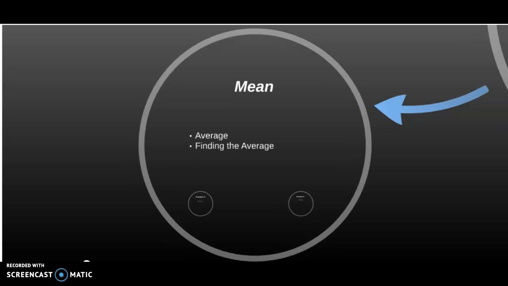So mean is another word for average. If you're trying to find the average of something, then you're trying to find the middle, or the number that when you add everything up and divide it by the number of things that there are, that's your average. So that's actually exactly how you find it. Let's say that you have 5 numbers. You're going to add those 5 numbers together, and then divide it by the total number that you had, which in this case was 5, and that's your average. But let's try working some examples.